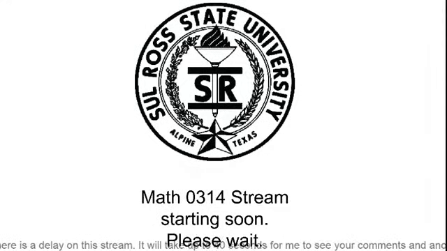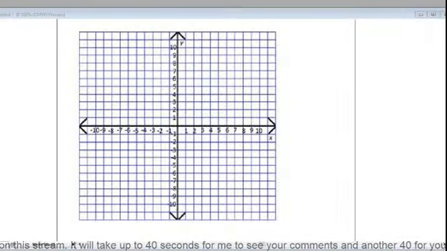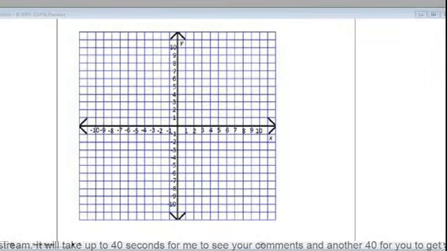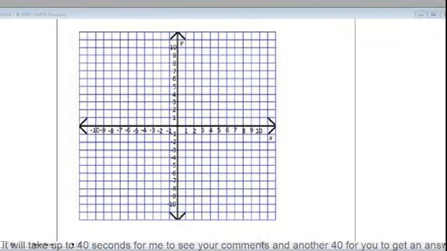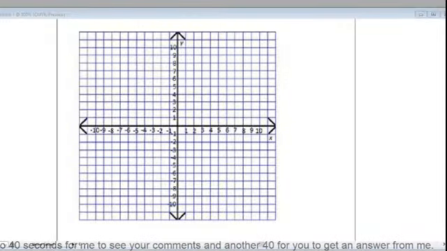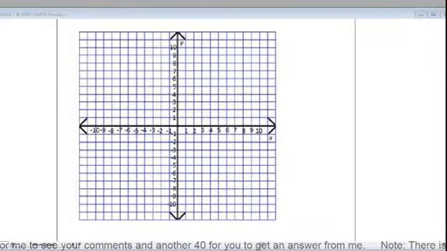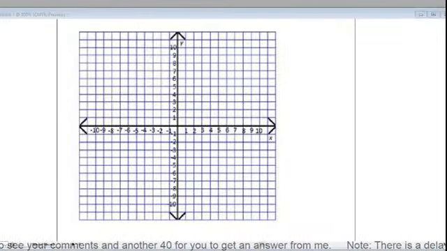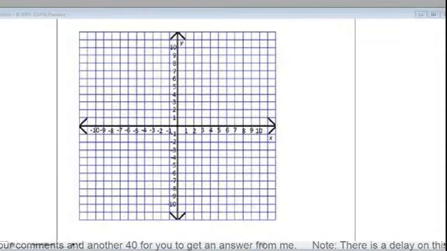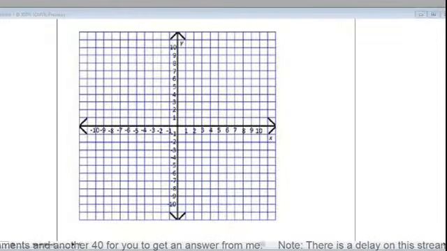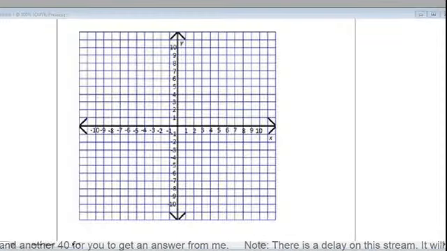Okay, let's get started. So, this is going to be kind of short because I don't want to get too far ahead of Mr. Merzinski, but he has started in on exponential functions, and I want to do that as well. I want to make sure that we get a little bit of practice before we see it again in his class.